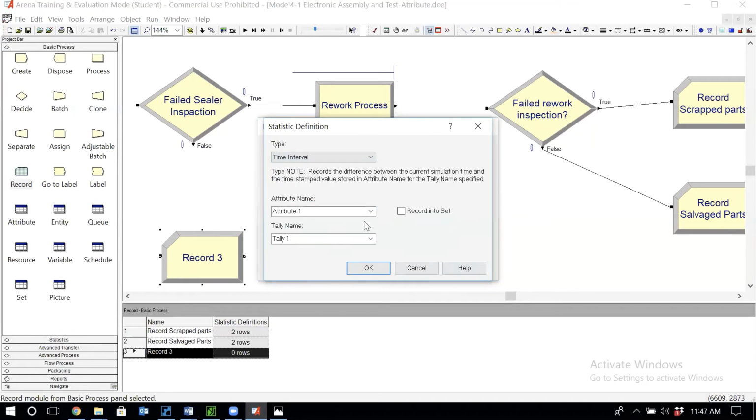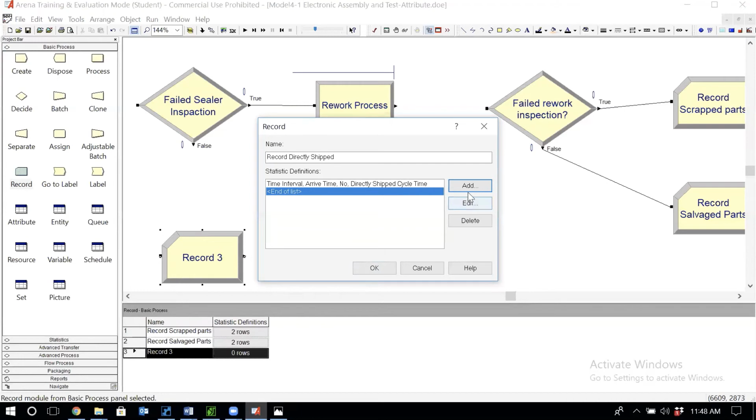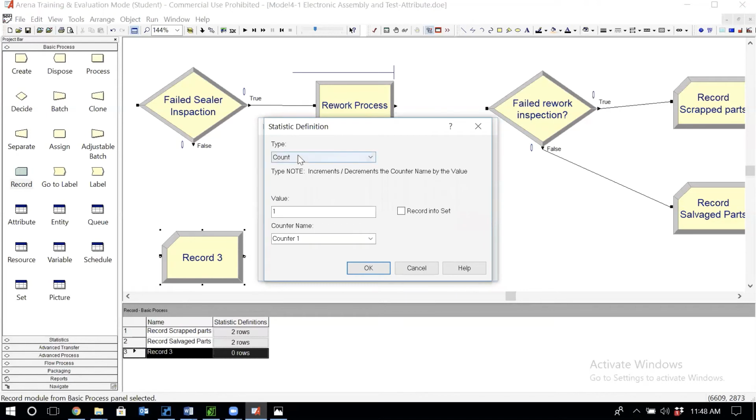So add time interval. What is the attribute? Arrive time. And I want to call it directly shipped cycle time. Okay. So we want to do that. Press OK. And then let's also count the number of ones that were directly shipped. So it's a counter.